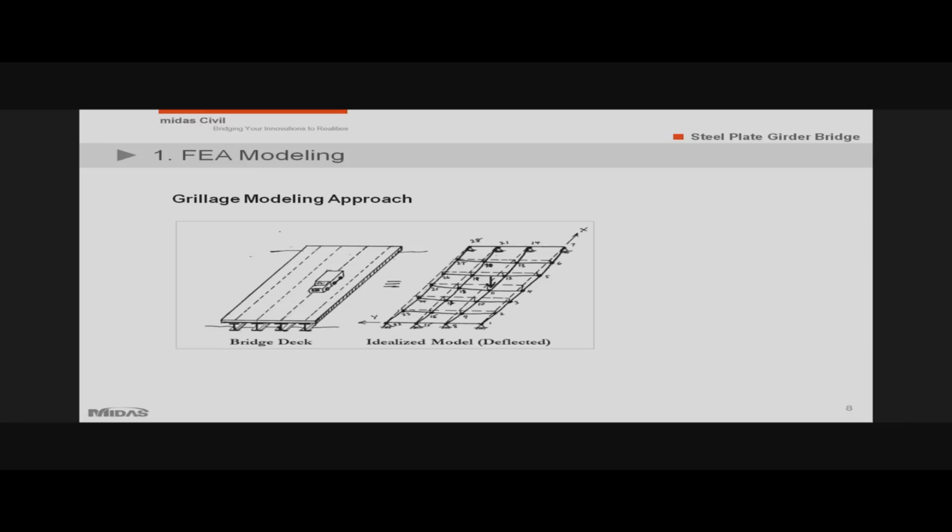As we know, the bridge will have stiffness in the longitudinal and the transverse direction. The composite section will take care of the stiffness in the longitudinal direction, and in the transverse direction the transverse beam elements that we have defined will take care of the stiffness of the bridge.